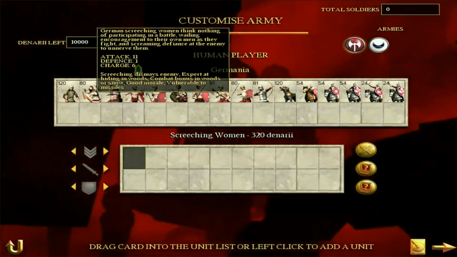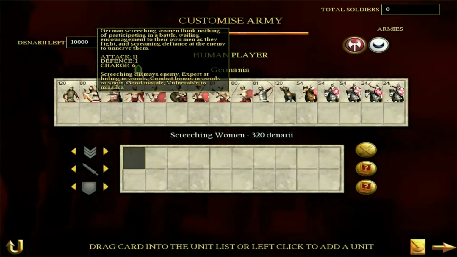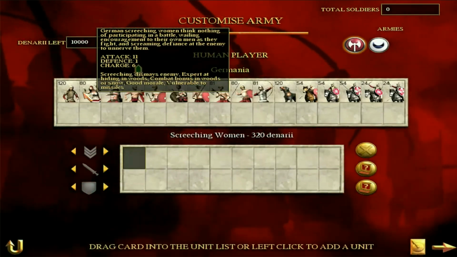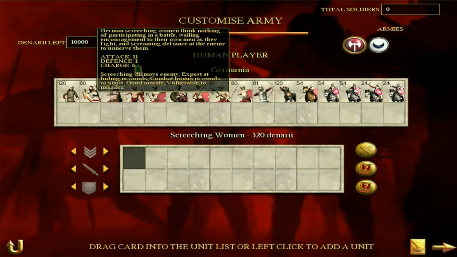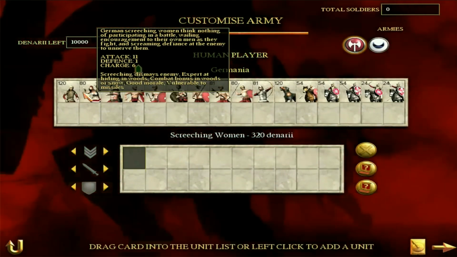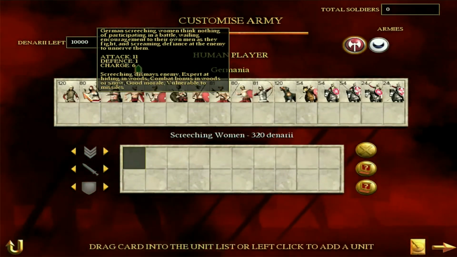Next up, the interesting thing about Germania is that I think there are only 2 factions in the whole game which have female units in them. Correct me if I'm wrong. Germania is one, with the Screeching Women as an example, and also I think Scythia with the Headhunting Maidens. They are the only 2, I think, in the whole game, as far as I know anyway.